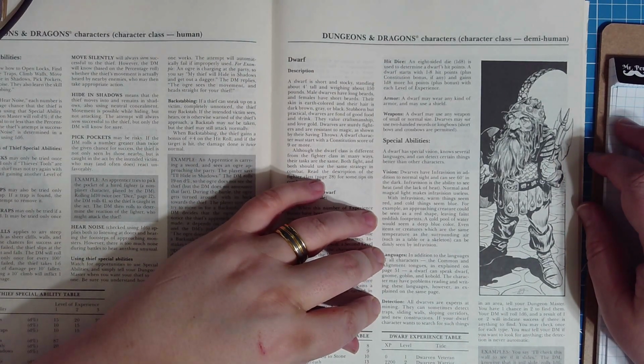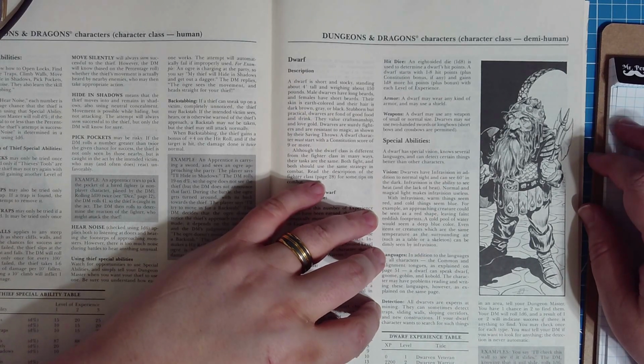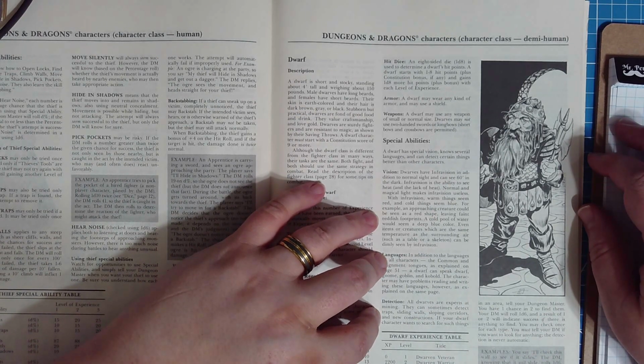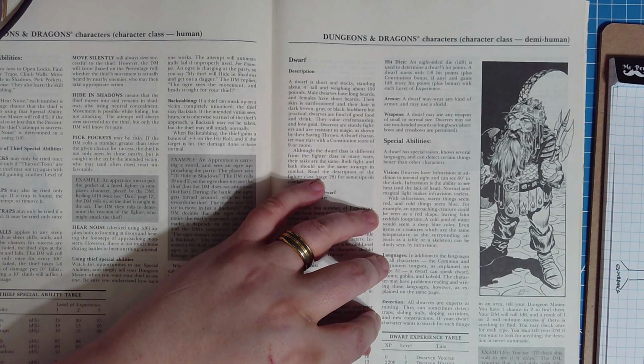Detection. All dwarves are experts at mining. They can sometimes detect traps, sliding walls, sloping corridors, and new constructions. If your dwarf character wants to search for such things in an area, tell your dungeon master. You have 1 chance in 2 to find them. Your DM will roll 1d6, and a result of 1 or 2 will indicate success if there's anything to find. You may check once for each type. You must tell your DM if you want to look for anything. The detection is never automatic.